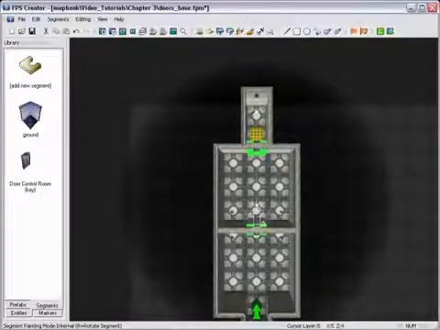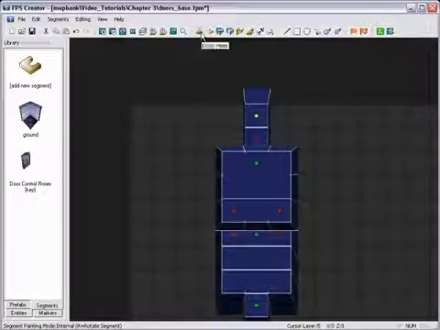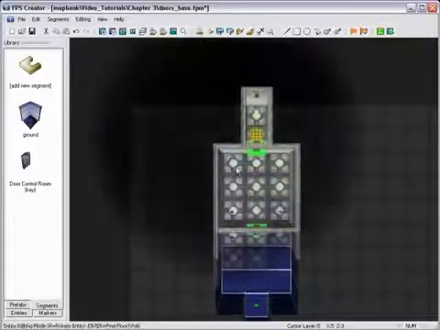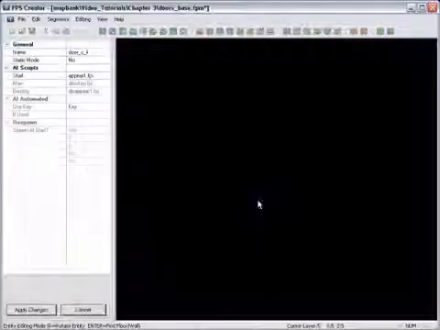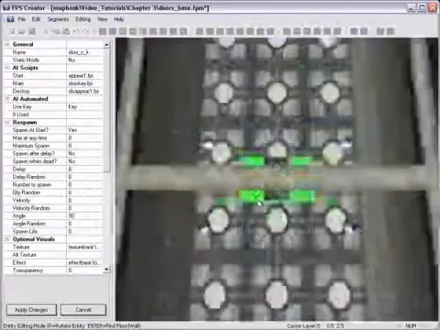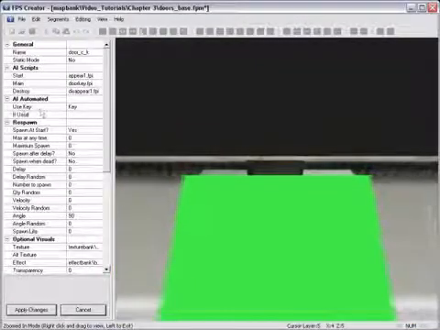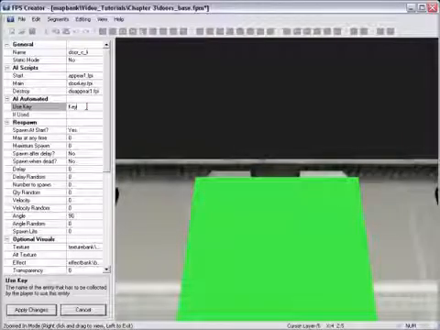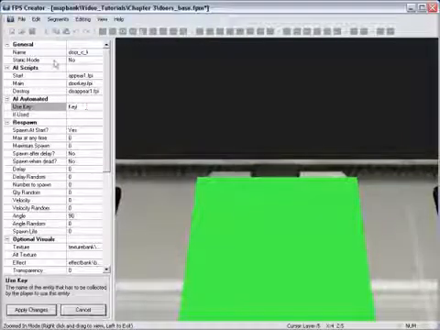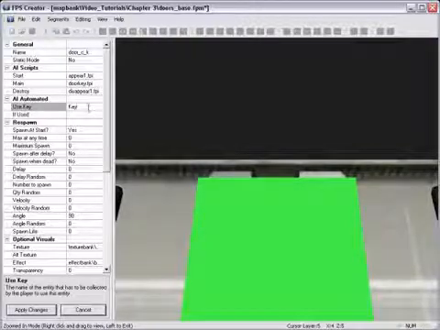Now what I'm going to do is enter entity editing mode by pressing N on my keyboard, or of course using the toolbar button, which is right here. So once I have this, I can mouse over our door, right click to view its properties. Now you'll notice under AI Automated, this used key property currently just says key. This is the item or key. It's going to be the name of it that we have to collect before we open the door.